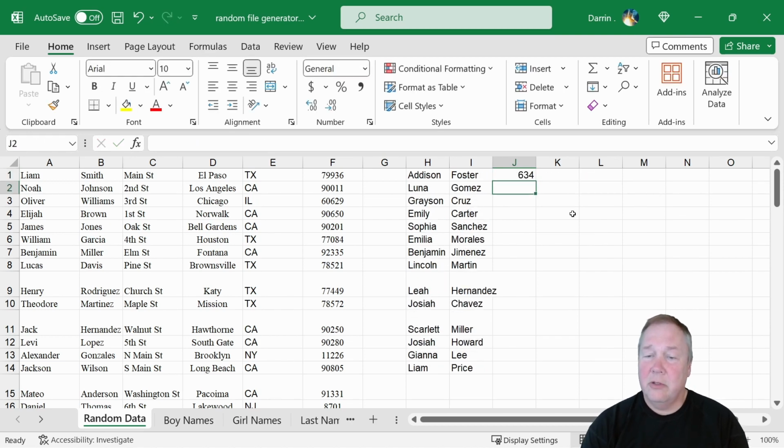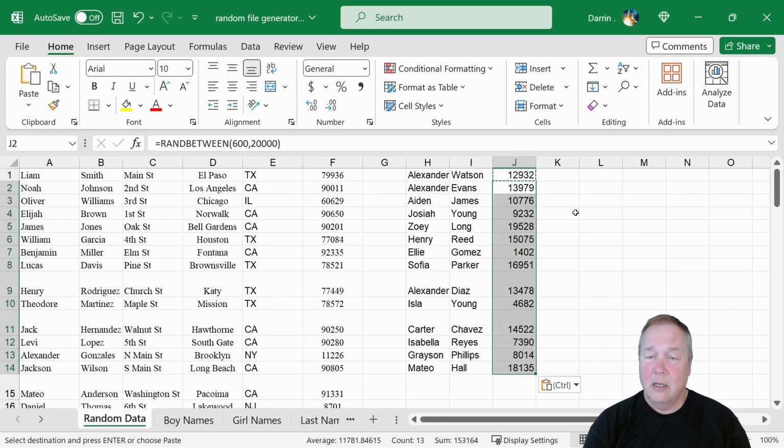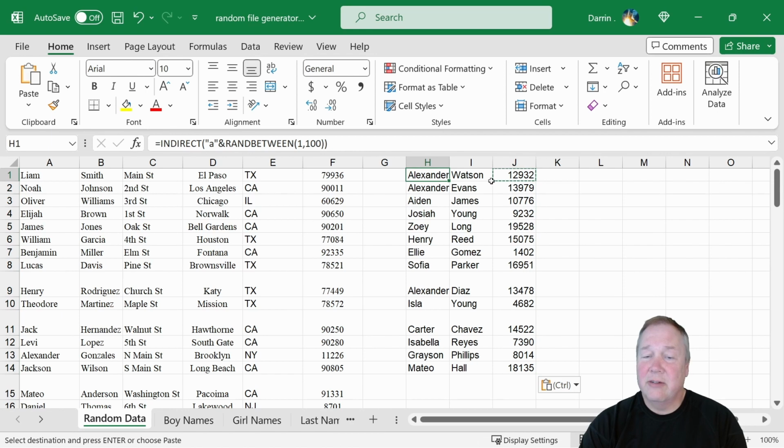Where did I pick those numbers? They just happen to be convenient. And again, I will copy these down. And you see, even when I'm copying in column J here, it's changing the random values for H and I also.